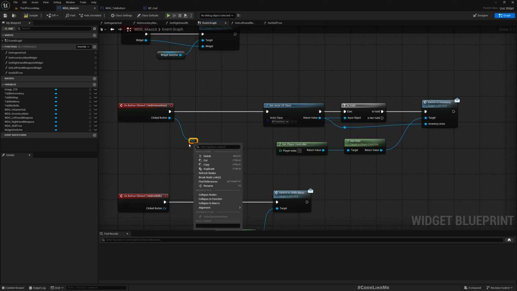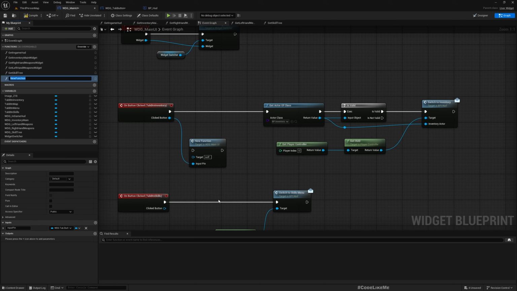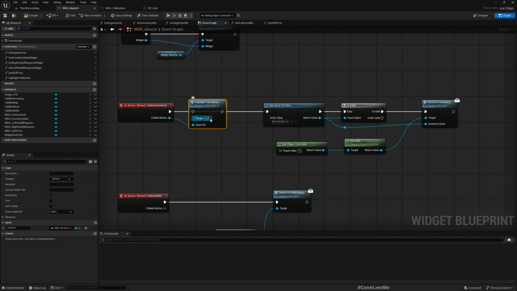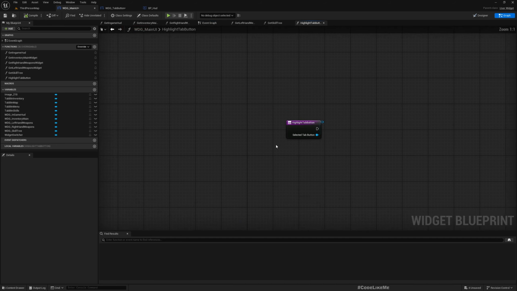I just added this and to a function so that we have a function that takes input as the click button. So now go inside here.